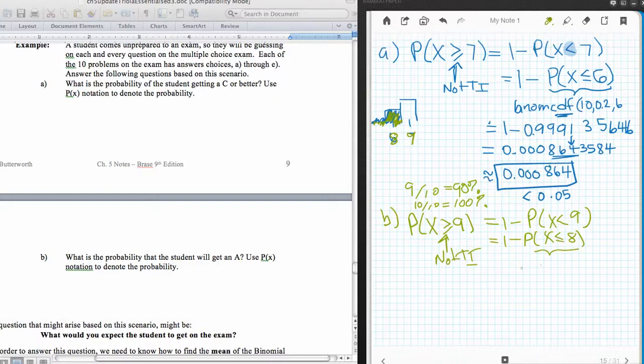Now on our TI calculator, we'd put this in as the binomial CDF. Don't forget, it's got to be the CDF, right? And our number of trials is the 10 questions. Probability of success is 0.2, and then we have 8 or fewer, so we put in 8. So on this we have 0.999. Let's see, there's 5 9s this time, and then a 5, and then an 8, and then a 0, and a 1, and a 6.